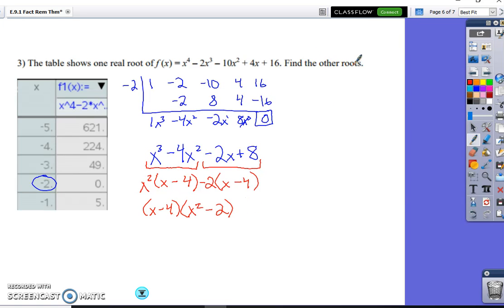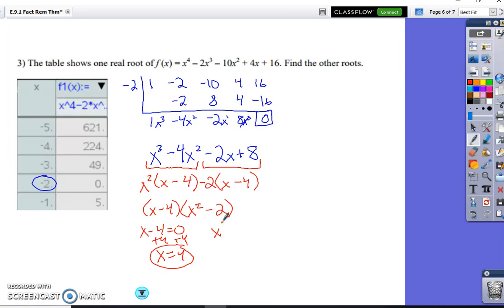Now, we're just finding the other roots, we're not finding the factors, so I do need to keep factoring this if I want to go, but I'm just finding the, and again, it says other roots, so yes, -2 is one of them, but we need to find the other roots here. So this gives me an answer. If x minus 4 is equal to 0, add 4 to the other side, that x is equal to 4. So that's one of our other roots.